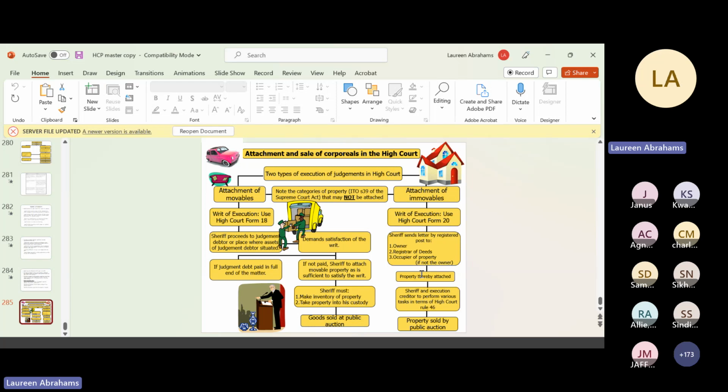Now, for the attachment of immovables, I think it was in 2018 when that amendment came into operation, where you can't just have property declared executable when you get a default judgment, especially in the case of mortgage bonds where people were in arrears with their mortgage bonds and then they claim not the money that you're in arrears, but the whole amount, because that is what the contract says. And then at the same time, they used to declare the property to be executable so that the sheriff can go and sell it at the public auction, also to try and cover the debt. And if the whole debt is not covered, there's still a debt outstanding. The court has now said that when the property to be declared executable is the primary residence of the judgment debtor, then there's a certain procedure that has to be followed before you can declare it executable.